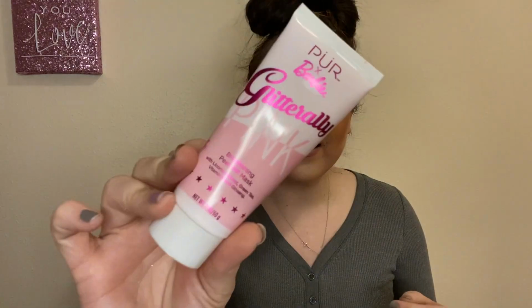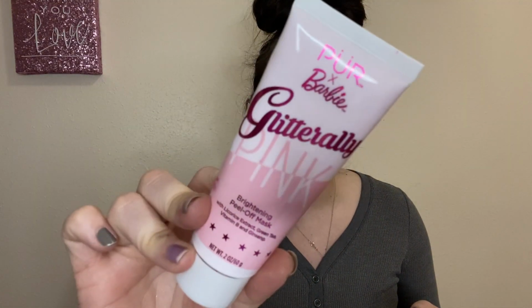For the letter P, I have the Pure X Barbie Peel Off Mask. It is a glitter mask and it is very pink. It is a brightening peel off mask. If you don't put enough on, it will hurt like hell to take off. I've done it 2 times. One time before the project and I said I would never use it again. And then I put it in my project and I used it one more time.